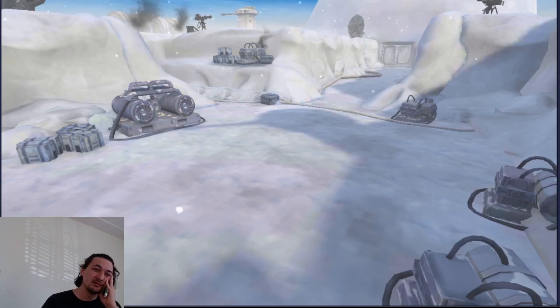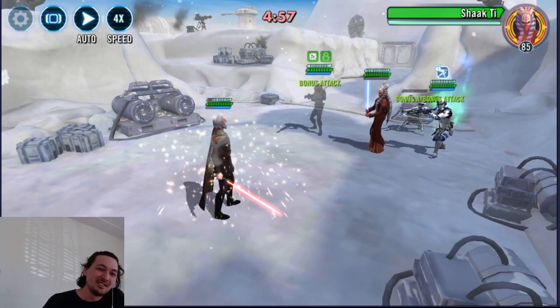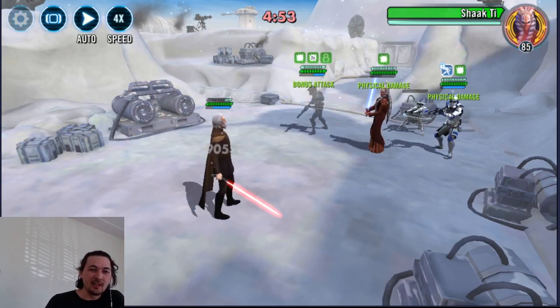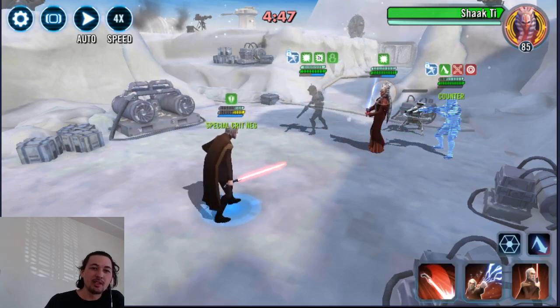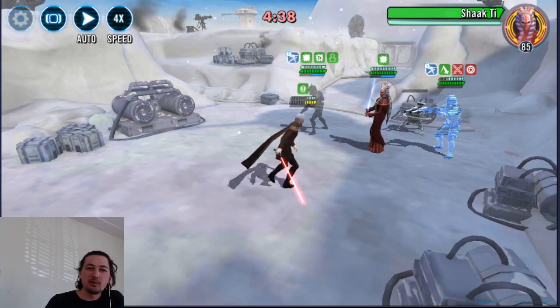Did I click on the right team though, or did I do something stupid just now? Okay, good. Sometimes to look at a kit, I'll just click on anything. Dooku, I'm terrified now. Let's just keep going with the basic.